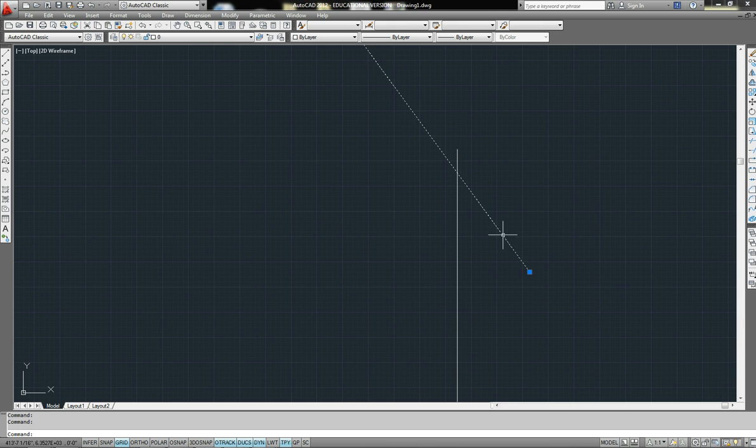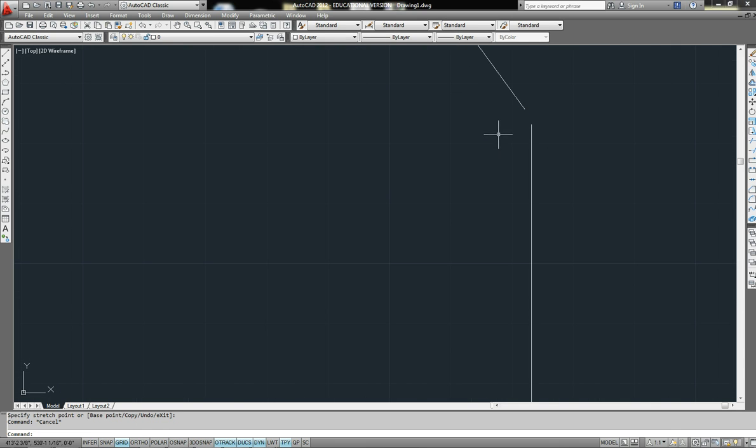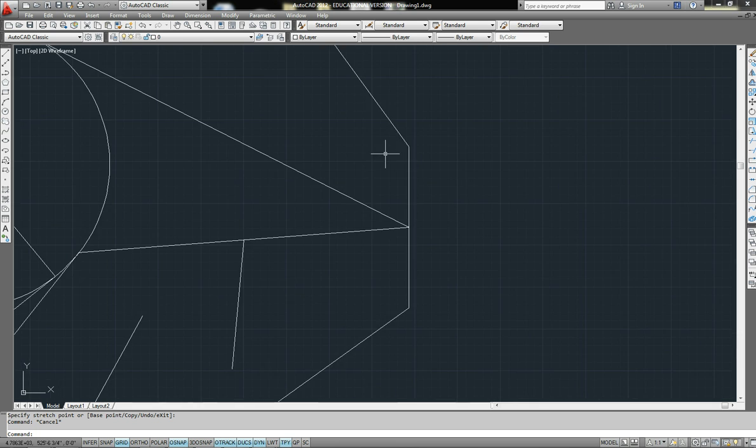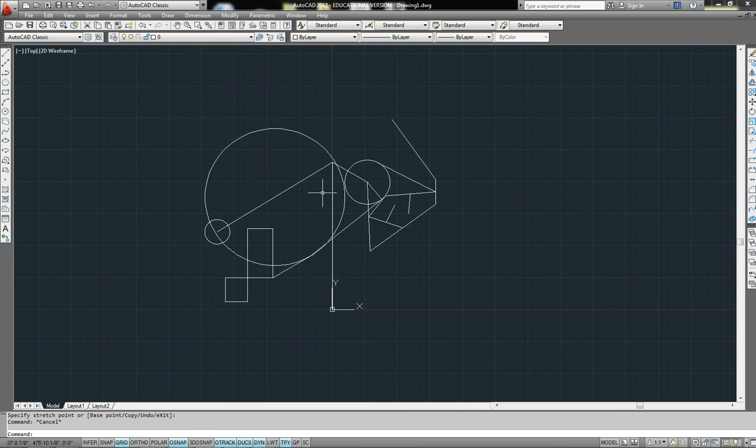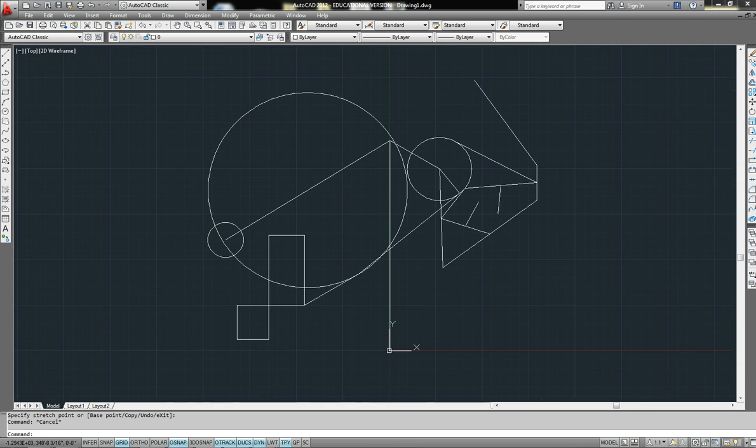You can keep on trying to move it till it gets close to that end point, but it's never going to be exact unless you make sure you turn your OSnap on, and now if you move it from one point to the other, it's exactly on that point, no matter how far in or how far out you zoom. So it's always important to use your object snaps in order to get precise and exact drawings using AutoCAD.